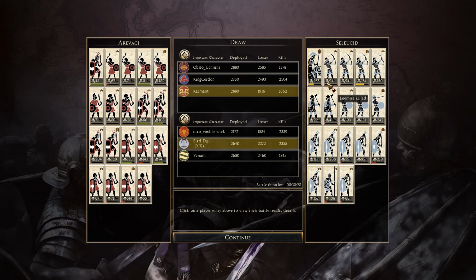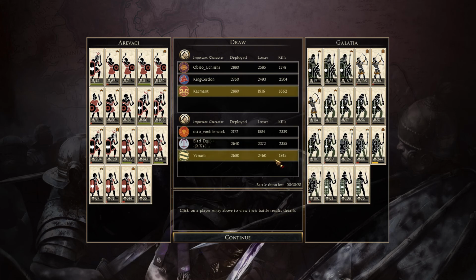Cataphracts getting 255. Yeah, archers all doing really well. Hillmen not so much, but they're hillmen, so what can you expect? Royal Peltis, Silver Shield Swordsmen, a lot of them doing really, really well. Pikemen doing good. Thorax swords, not so much, but look at all these Silver Shield Swordsmen. Definitely, you can tell it's a high funds battle. That's for sure.